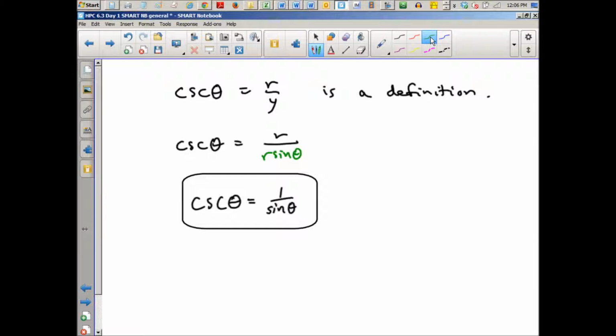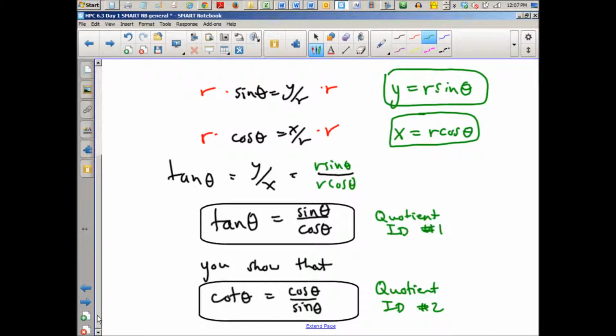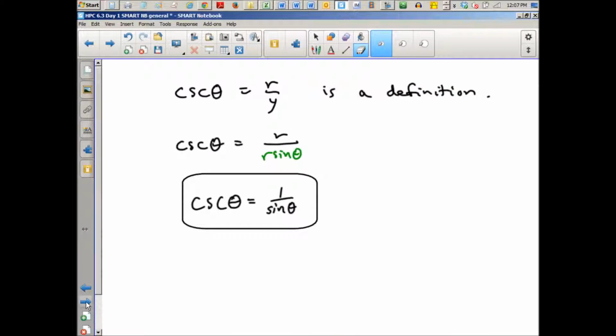You can't do that. So if you're going to prove this one tonight, this one down here, your work should look exactly like mine, except things are upside down. Don't try to bring in other facts, because I don't have any other facts. These are my building blocks. I'm building as I go. This thing has a name too, guys. This is called reciprocal identity number 1. Pretty simple, and you've even seen it before.